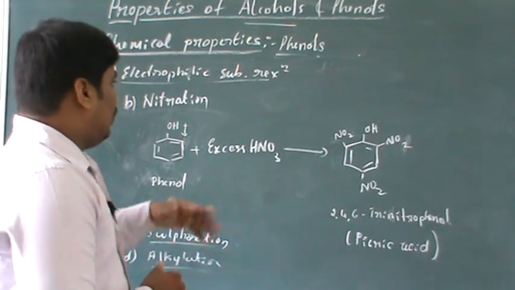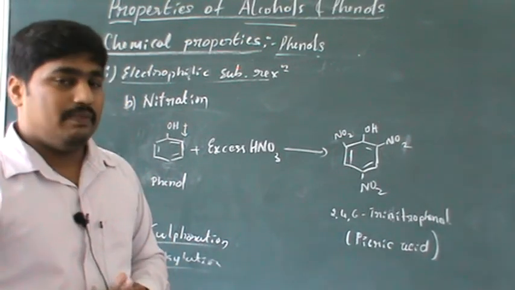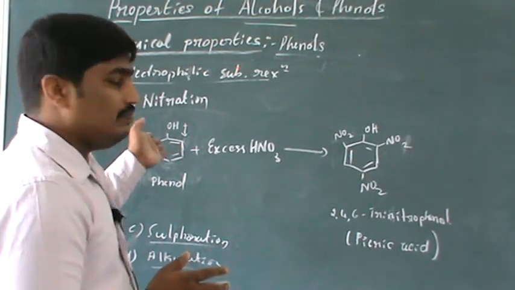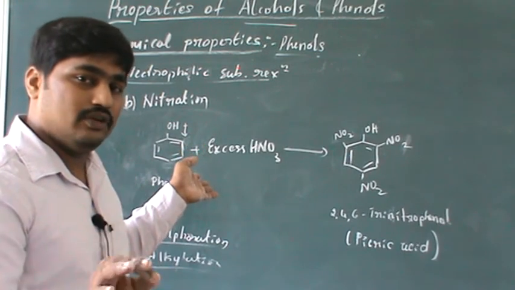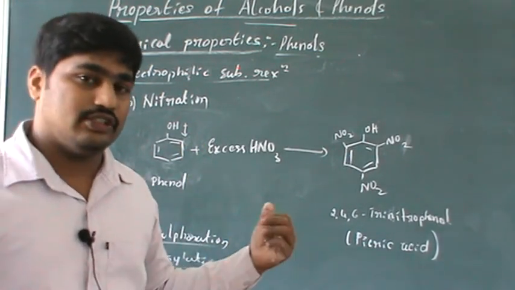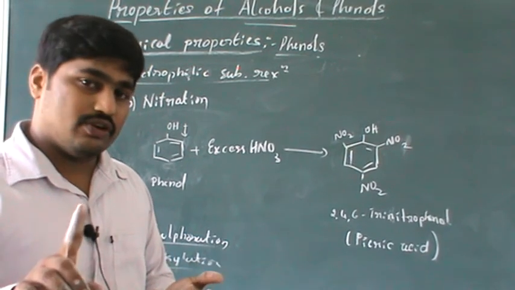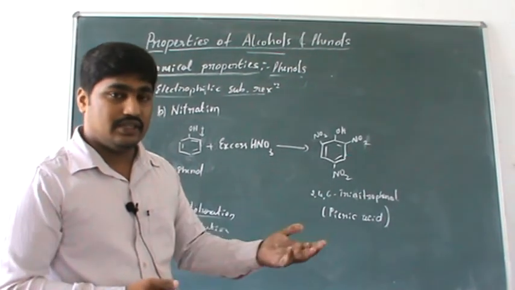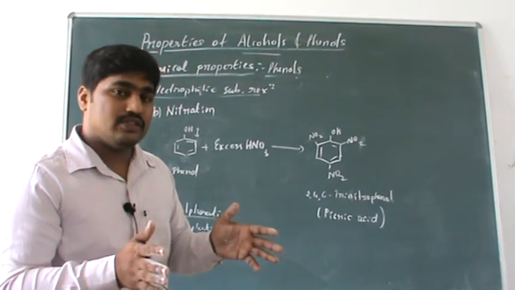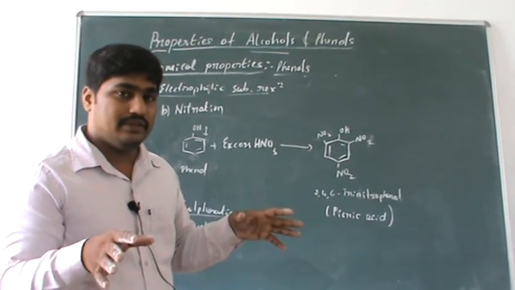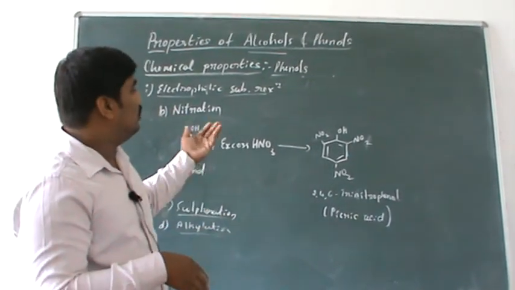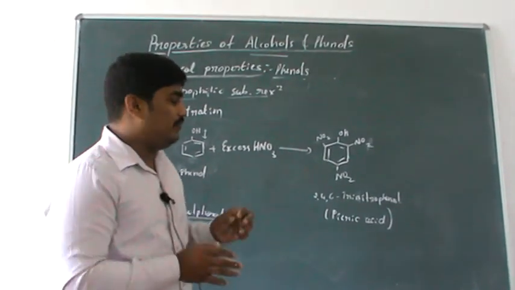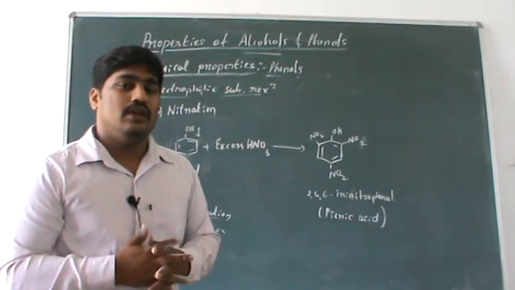And another important thing is oxidation. Please, once again, I explain the oxidation. Oxidation depends upon the oxidizing agent and the nature of the alcohol. Please list out the oxidizing agents. What are the strong oxidizing agents? What are the mild oxidizing agents? Differentiate these two, and what is the role of the oxidizing agent. These things are very important, the very basic things for your higher study also.